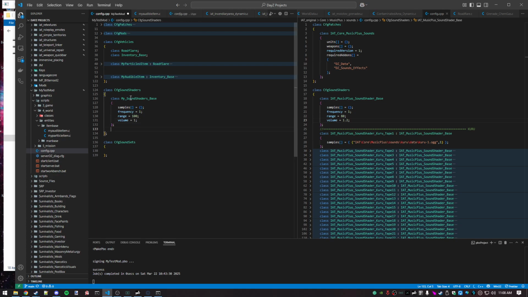One of the problems of typing out instead of copy pasting. Now we're going to say class my sound shaders some custom sound extends my sound shader base.